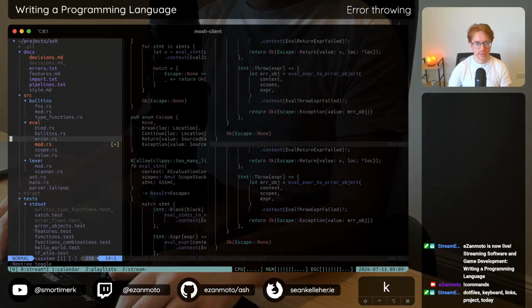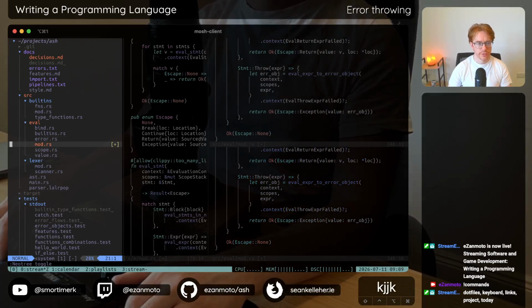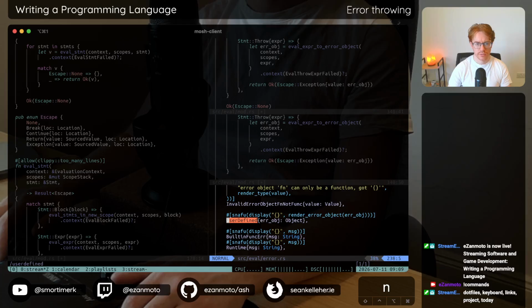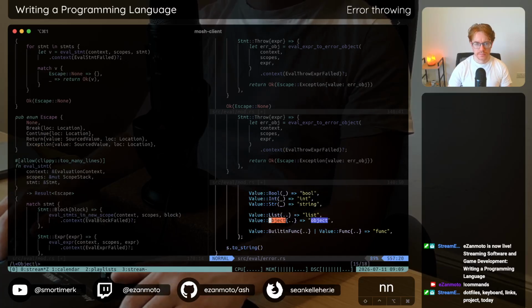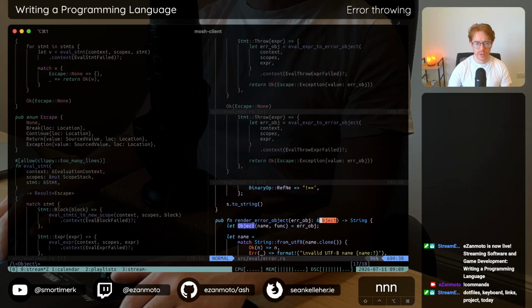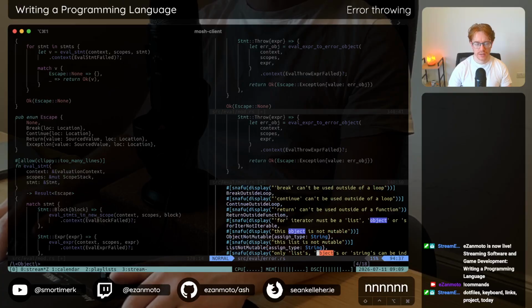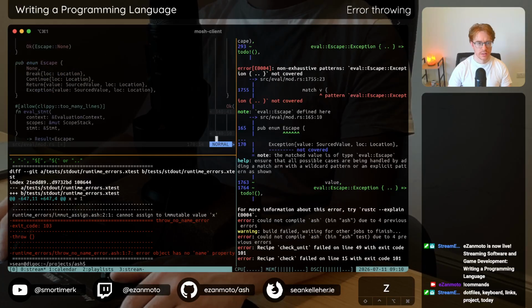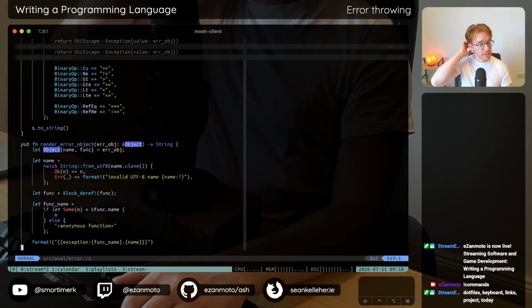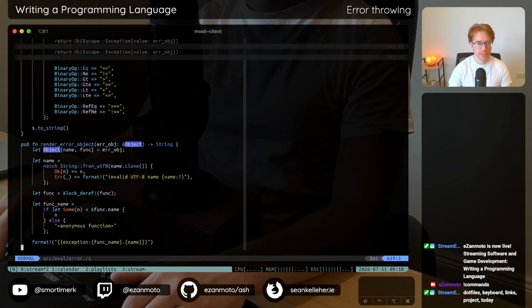We also have some functionality somewhere where we're handling the user-defined error. Yeah, so we have render error object, and that's based on the error being an error object.